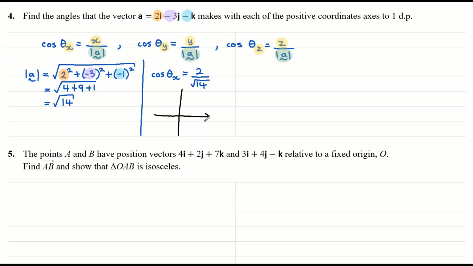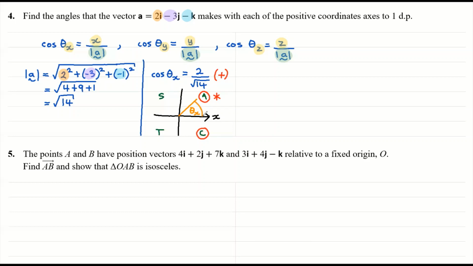the horizontal part of the CAST diagram would be your x-axis. And you would label everything as normal, CAST. And because the value is positive, this is a positive value right here, we'd be interested in the C and the A. Your calculator, however, will only return an acute angle when you plug a positive number in. So it's this angle here that we're going to get. So this would be your theta x, which is exactly what we want because it's the angle made with the x-axis. So it would do the job for us.